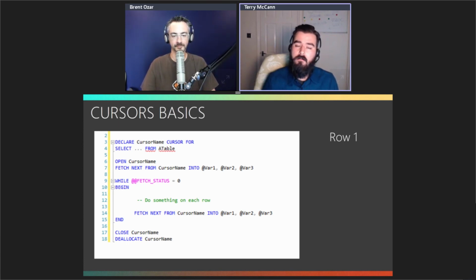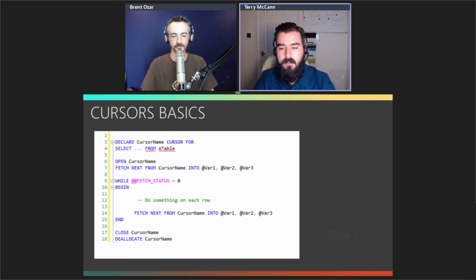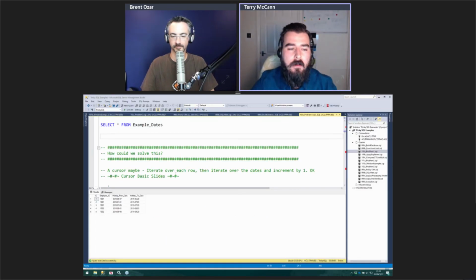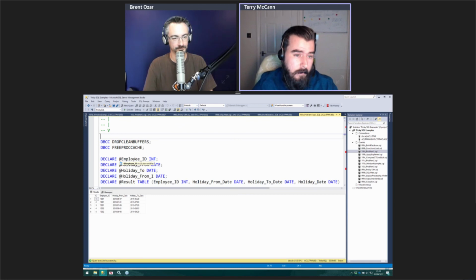I'm going to fetch the first row, load it into a couple of variables, and then I'm going to loop over each one of those. And then I'm going to deallocate it. So you have that process. Row 1 comes in, row 2 comes in, row 3 comes in, and it all processes through. So let's have a look at how you could solve this problem using a cursor.